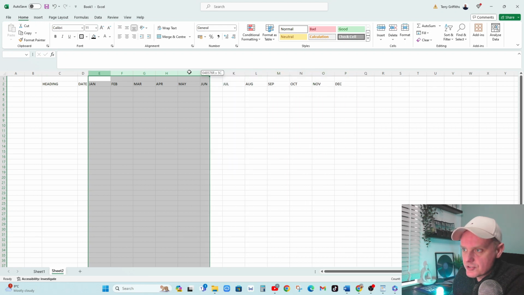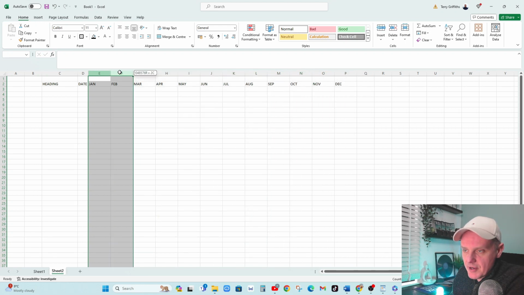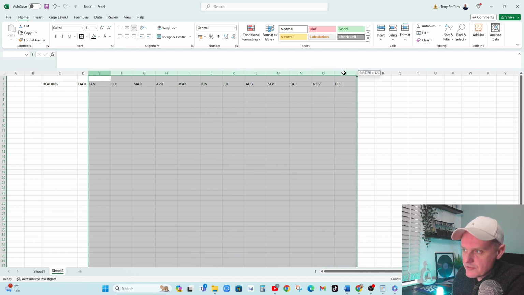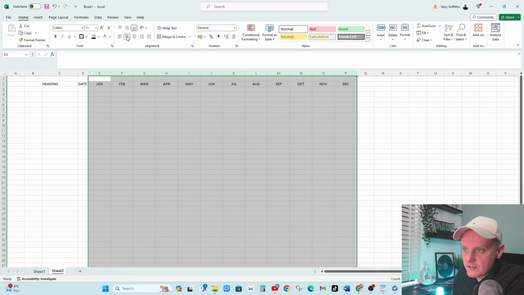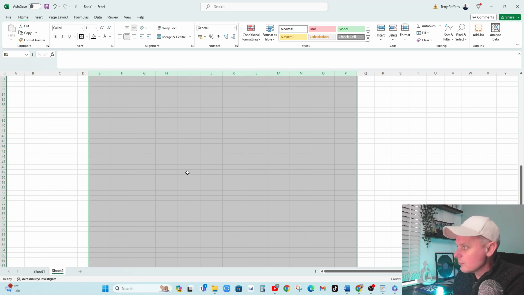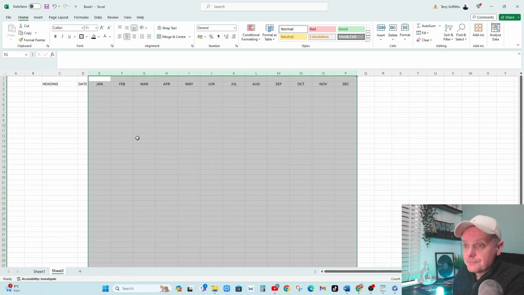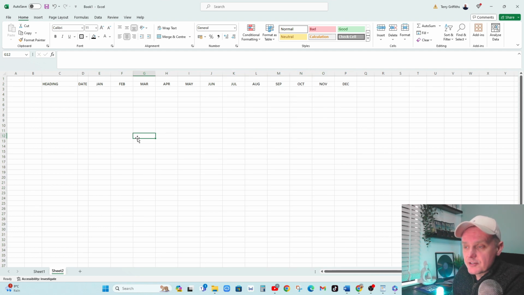Again, I can either press shift and go to the end, or I can just keep my left mouse button down and go along the boxes so they're all highlighted. And then see up here, you've got where you want it all. So I want it in the center, so I'm going to click on this one. That means everything in that column, to infinity basically, all the way down, will always be in the middle. All right, so that's the first part done.